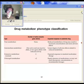And then if you have an intermediate metabolizer, there's a lesser extent of adverse effects. So when you can't metabolize a drug, that's when you have the risk of toxicity, right? Okay, everybody, are these familiar? They're genetically determined. Extensive metabolizers are expected to respond to a standard medication, and the ultra-rapid ones would chew the medicine up. So in the old days, if somebody came in and you gave them 10 milligrams of Prozac, and they said it was making them feel strange, lightheaded, we would have said this person's just a little wacko, and tried to force them to stay on it. It could very well have been that this person was just a poor metabolizer and was having major side effects because of it.